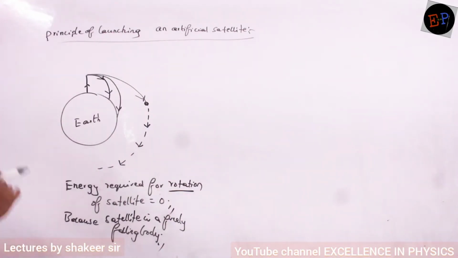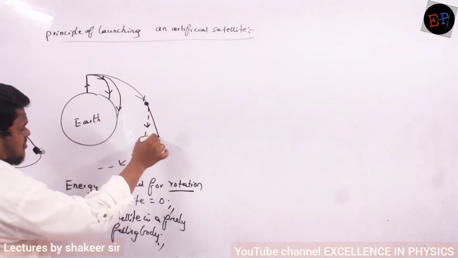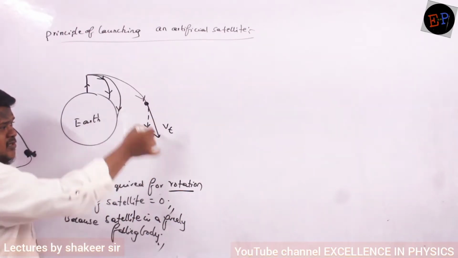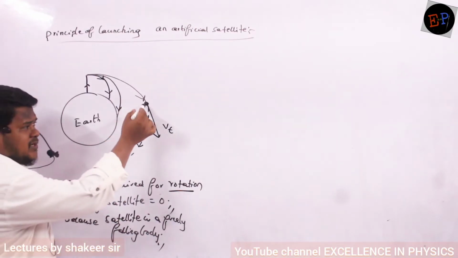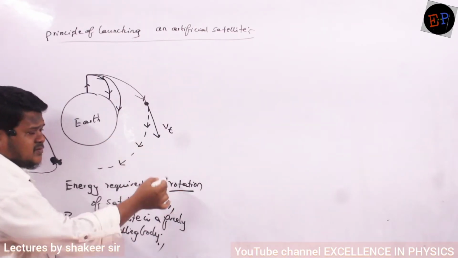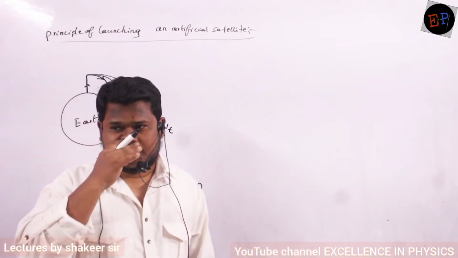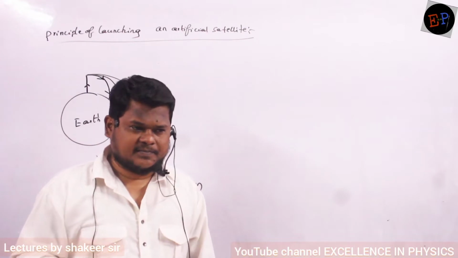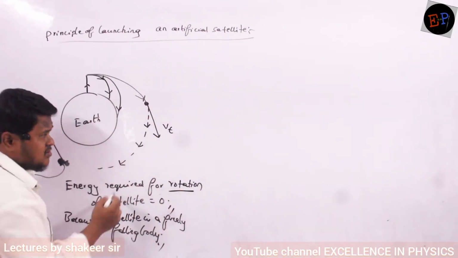One more method of explanation is we can say like this. If I give some tangential velocity, this is the direction of tangential speed, no? A body is always trying to move in a straight line. Any body naturally tries to move in a straight line, no? A body cannot change direction unless you apply force. Every body continues to travel in the same direction according to Newton's first law. Clear? So the satellite is trying to move in a straight line.